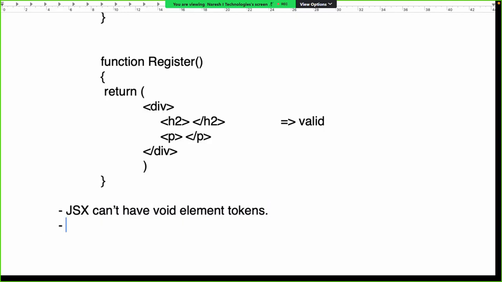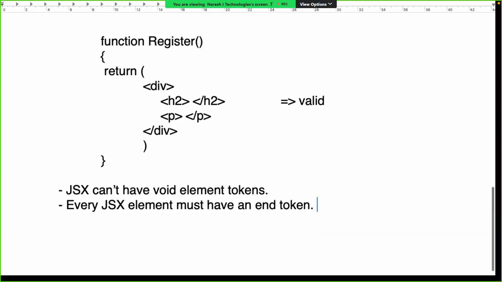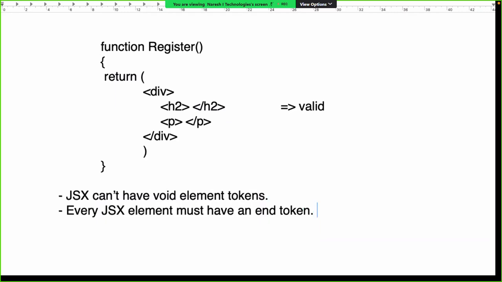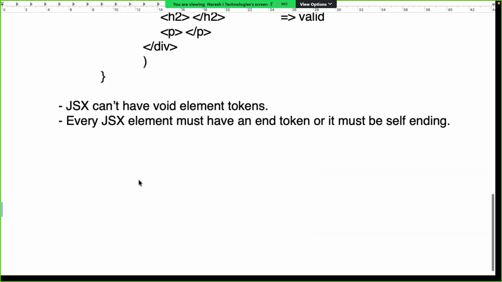So every JSX element must have an end token, or it must be self-ending. This is mandatory. You cannot have void element tokens.